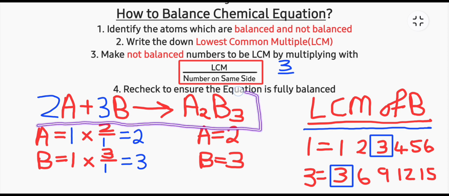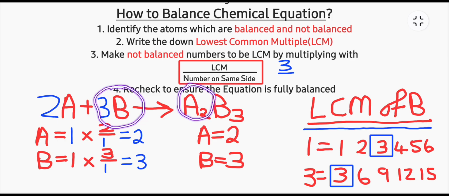And please take note, we check between number 1 and 2. So as I check, the A is 2, and the A is fine, the B is 3 and the B is 3, so it means that this is balanced. Now I can move to another one.